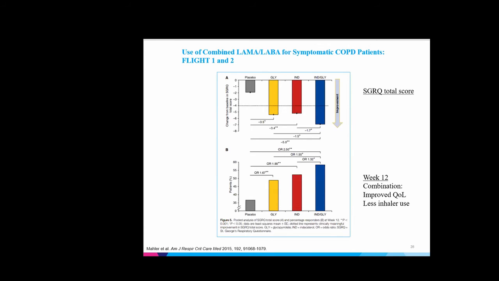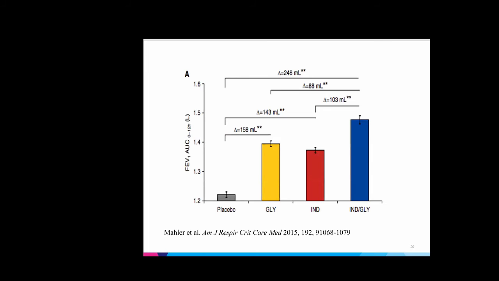Okay, so what about the combined use of a LABA-LAMA versus this individual constituent? So this is a study which compared placebo versus a LAMA versus a LABA versus combination. And if you look at the next slide, this shows improvement in FEV1, which was the greatest in those who had dual LABA and LAMA, far right, the blue line.